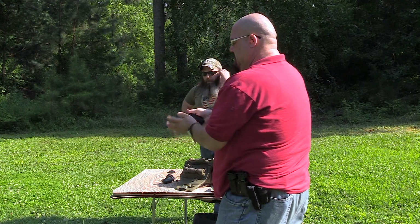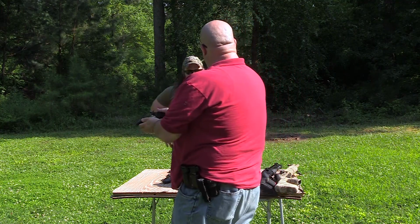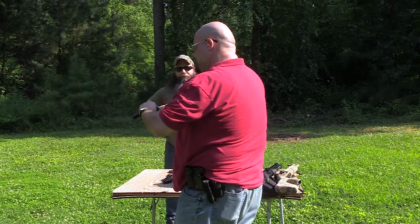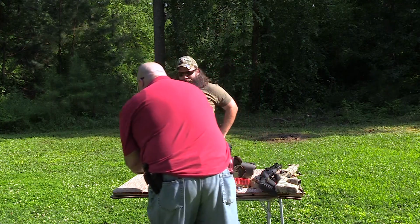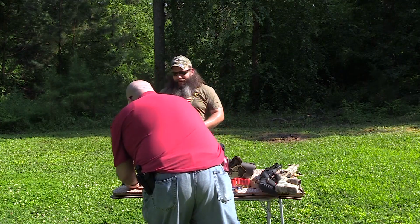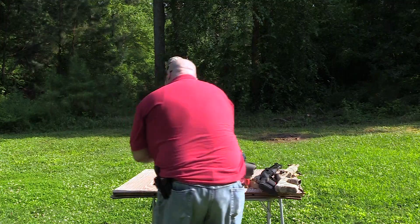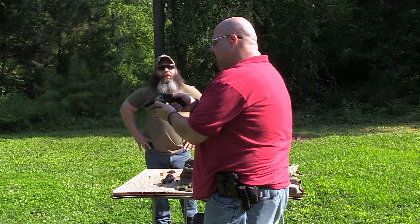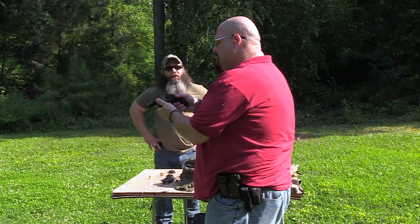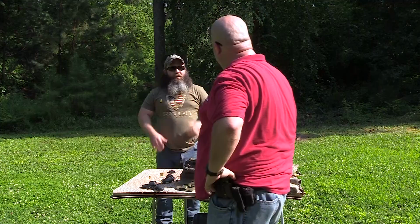I like this. I'll tell you what I like. I love the internal clips. Because they took the full moon clips and put them in the extractor. That is absolutely genius. It's easy. One of the drawbacks that I've always felt with some of the revolvers chambered in auto-loading cartridges is that you do have to run a moon clip. Right, or a half moon. Or a half moon clip, right.